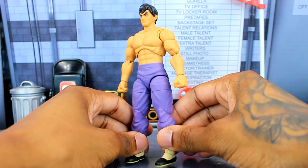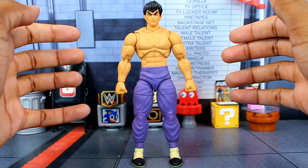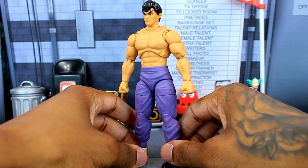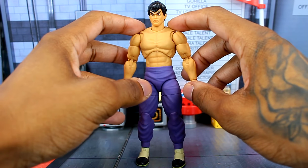The pants are purple. This time, there's a few things a little bit different in terms of the paint compared to the Player 1 version, but for the most part, it is still the exact same figure, same articulation, all that, but it does have new accessories, of course. But as of right now, it is pretty good. This actually poses a lot better than my Player 1 version.